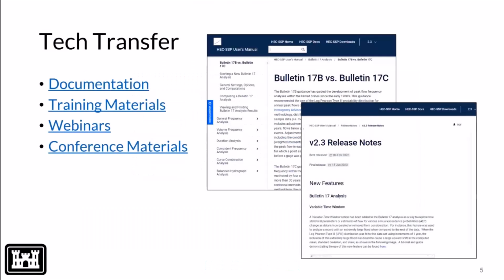Tech transfer has taken a lot of our time recently. We do this because we would like to support our software and not just say, here's the application, have fun. We show you how to actually use the software as part of all these documents that we put up on our website. And we have migrated everything to our website. Confluence is down at the moment. We know, we are aware of it. Avital has been getting many panicky emails lately, mostly from outside the Corps. So I'm thankful to the Corps folks for being restrained. We're working on it. We'll get it back up soon. But all of our documentation is online. When that's back up, all these links will work. Go ahead and click on these links and you'll go to where you need to go.